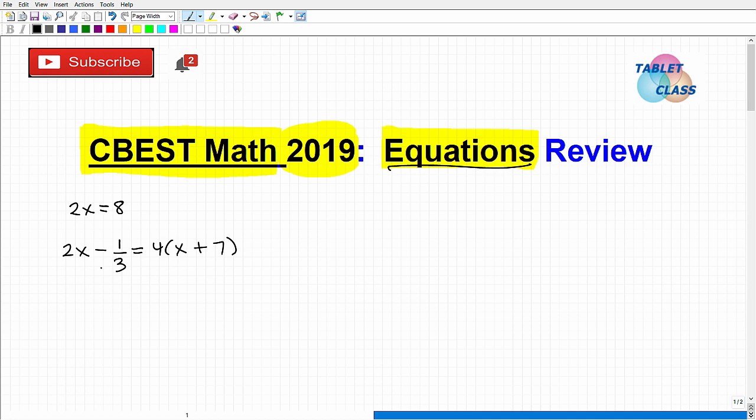So let's take a look at a problem like this, 2x - 1/2 = 4(x + 7). Now my question to you is, can you solve this, or do you know how to approach it? If you think you do, then that's very good as well. So these are just basic examples of linear equations. This is like the very foundation of what you learn in, let's say, pre-algebra, eighth grade, ninth grade. You definitely need to know how to solve this confidently. But there's a lot more different type of equations that you're going to need to solve for the CBEST.